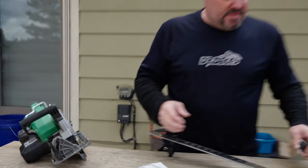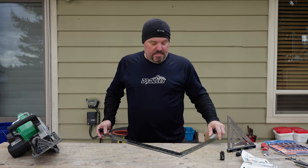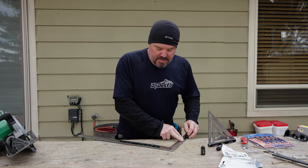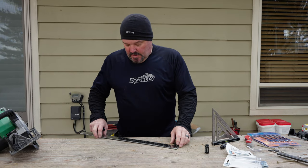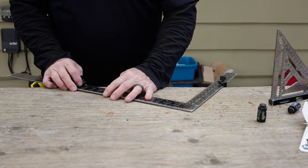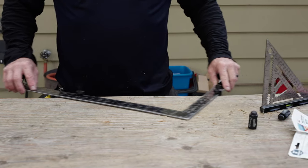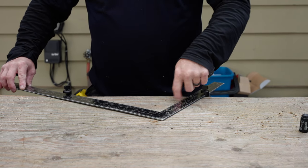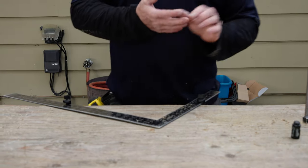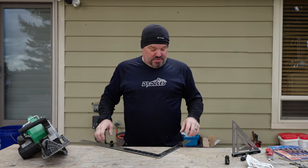Both of these will work for laying out stairs, so let's show you that function. Maybe I have a seven inch rise — there's seven inches. I just lock this on right here, and I have an 11 and a half inch run. I can put this over here on 11 and a half and lock this side in over here, put it right on 11 and a half. Lock this down like so. And now I can lay out my staircase. I can lay it out this way, or the backside actually makes the mark instead of the inside. There's a couple of different ways to do it. It's just showing the product and the functions of it.